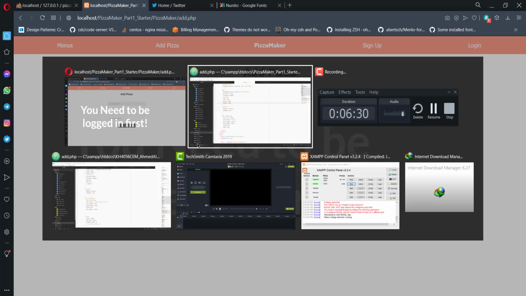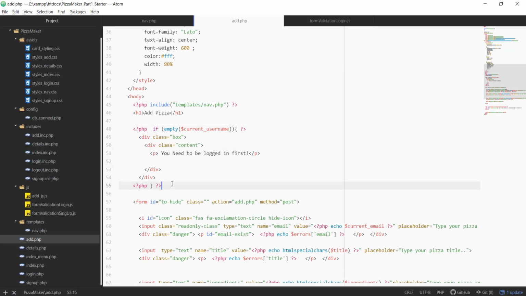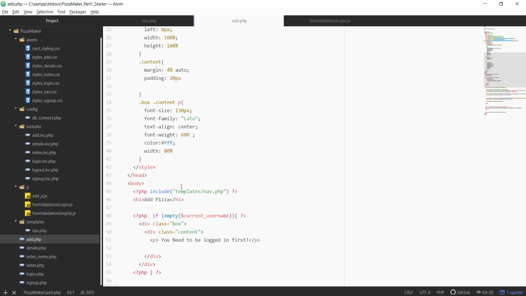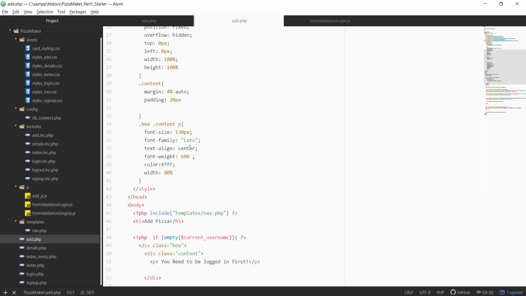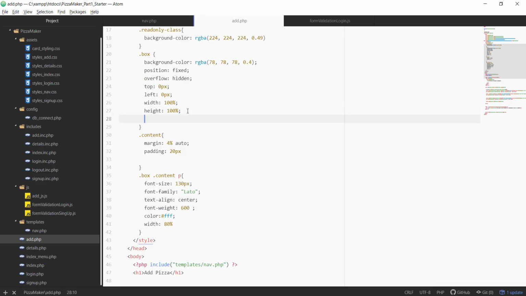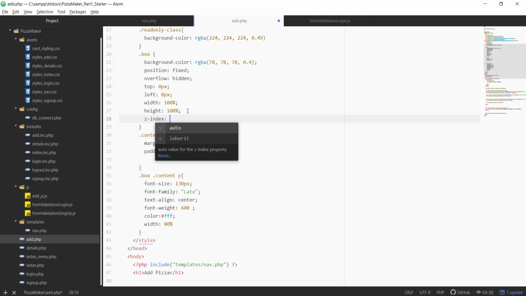So I know that by default it is over everything, since it's before any of these forms, right? But I just want to make sure that this is happening, so I'm just going to have something called z-index of 1. This is essentially the same as if you went to your Word document and you're going to see something like bring to the back, bring to the front.